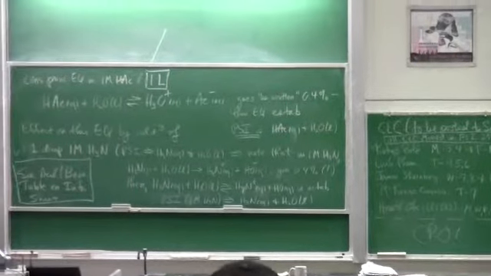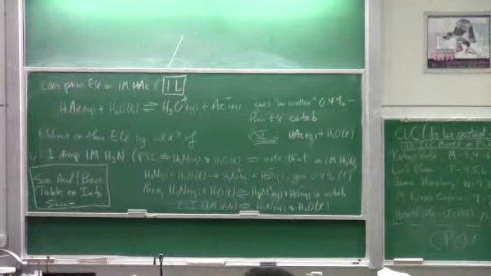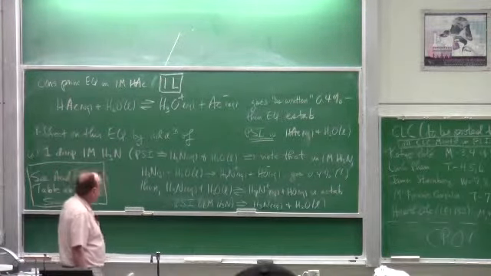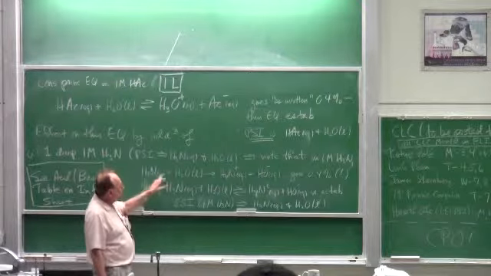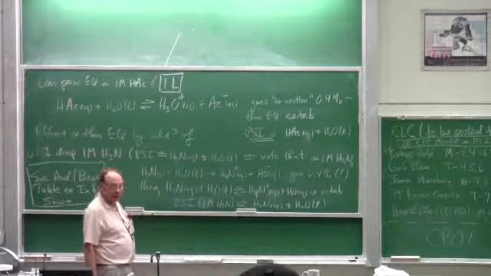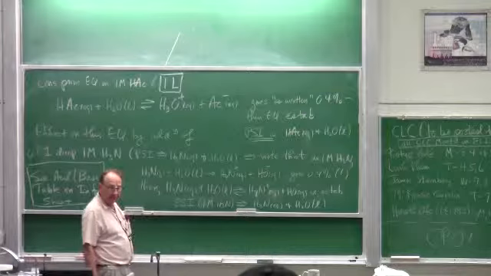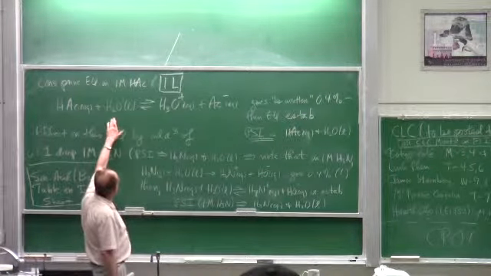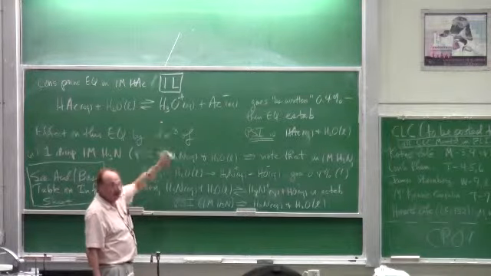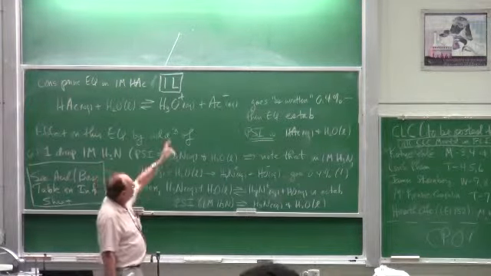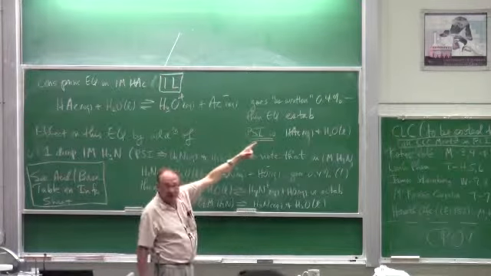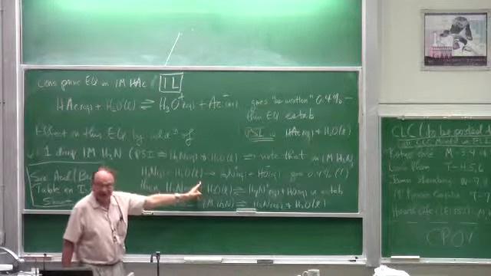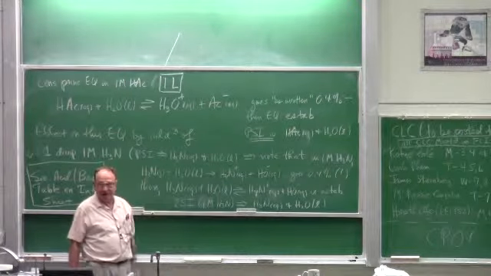Now, interestingly enough, and this is strictly serendipity, or put it another way, Mother Nature made it this way. The ability of ammonia in 1 molar ammonia to react with water to make hydroxide ion is the same as the ability of acetic acid to react with water in 1 molar acetic acid to make hydronium ion. You notice we have told you this goes 0.4% as written in 1 molar acetic acid. This too goes 0.4% in 1 molar ammonia. How about that?